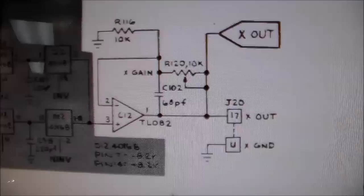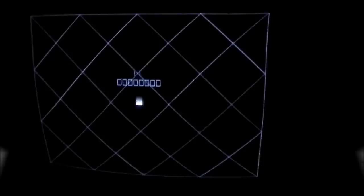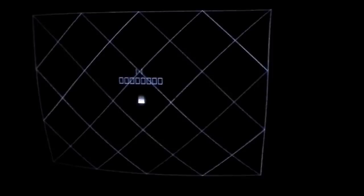And then we'll see how much of it's being caused by that chip and how much of it is something either in this counter circuit that I can't find or some other circuit in the game. So I replaced the TL082 at C12. And that completely fixed it. Can you believe it? Look at this. It's pretty much perfect. Looks great.